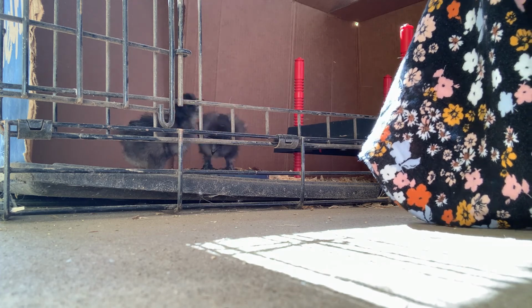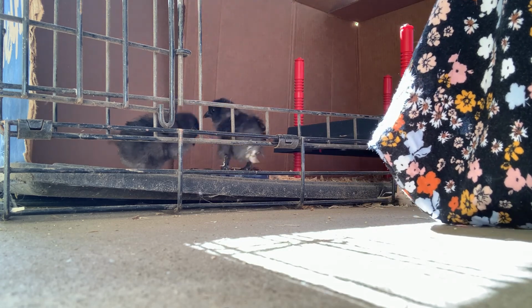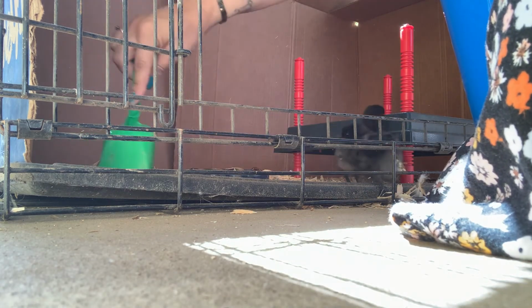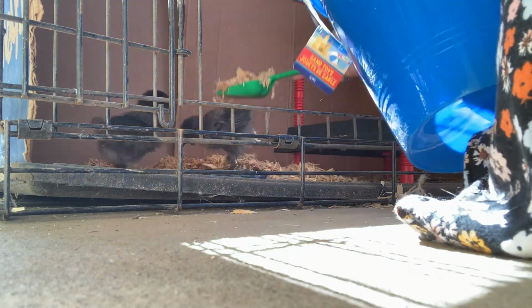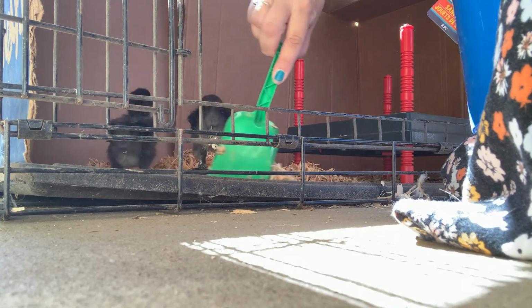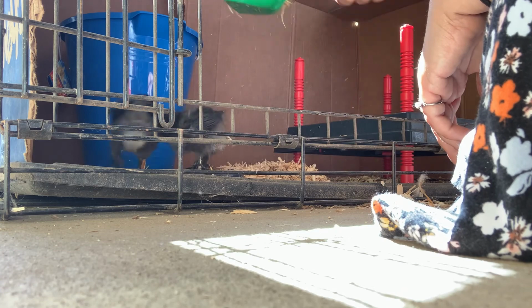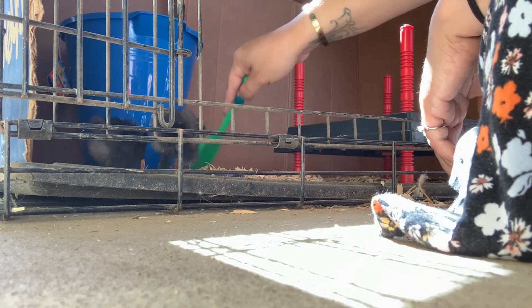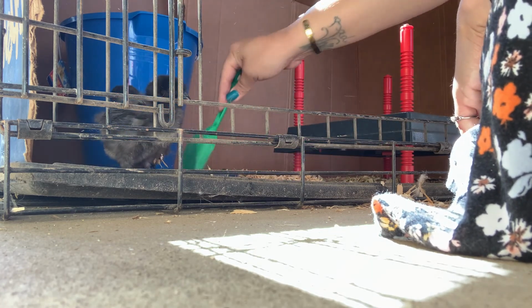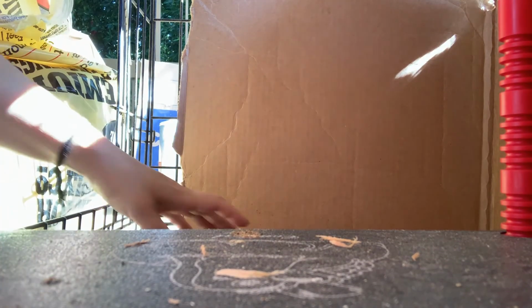And these are our silky babies, so I just got them a week ago, so they don't need a complete deep cleaning, but I am pulling out their food and water dish, and I'm going to clean all of those, and I'm just scraping out the little bit of pine shavings that got wet from them spilling their water or that are covered in poop. It's mainly just spilt water and food that I'm cleaning out currently. And then I'm just going to fill it back in with just a little more pine shavings.